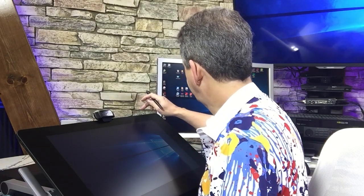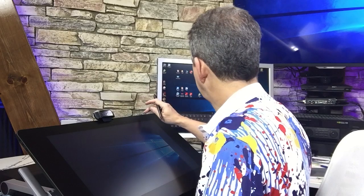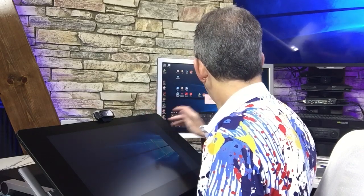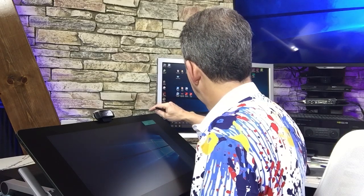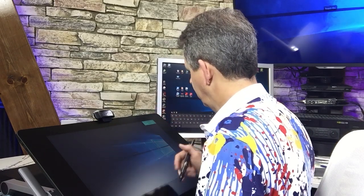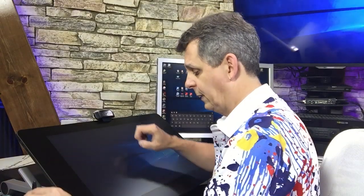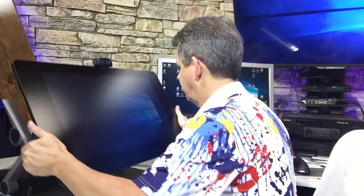I've got all my touch buttons over here up on top that pulls up different things, which I actually haven't even played with. Right now they're popping up on my other display. This is so cool. All right, and it's touch, so I use Storable Pro all the time, so I can manipulate, move, whatever I need to on it. So this is really cool.